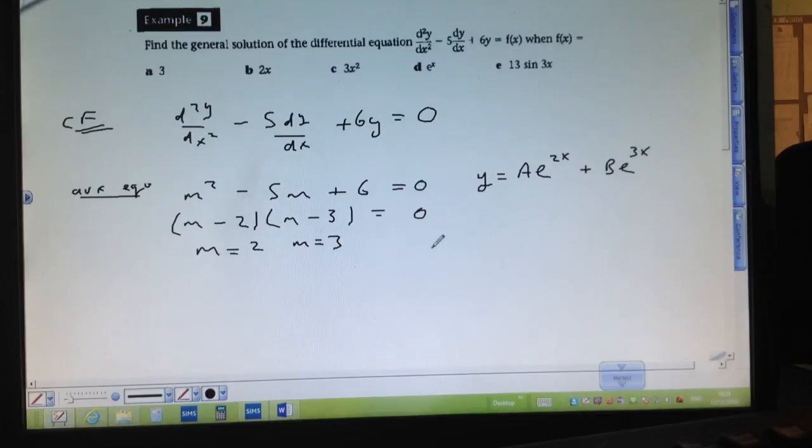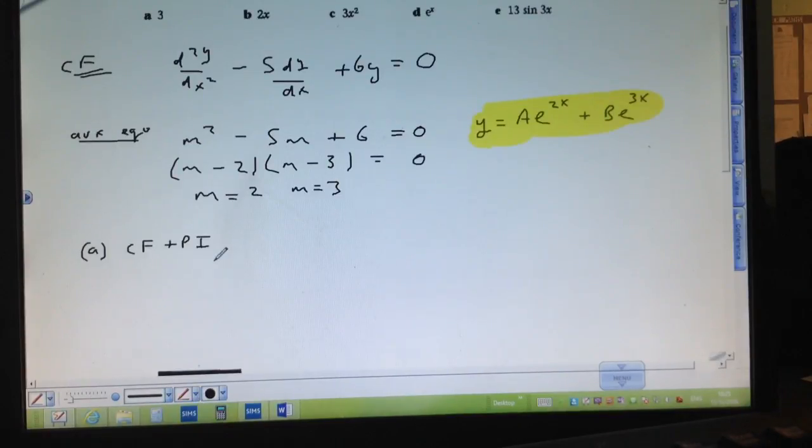Okay, now all we have to do is go back to find the general solution for part A, and we do the complementary function plus the particular integral. The complementary function is always going to be that, so that's fixed for all of these now. That is the answer for all of these. So all I've got to do is go back through what you've just seen and add the attachment. So part A is going to lead to y is equal to a e to the 2x plus b e to the 3x, and I can't remember what it was for that. What was it for a?